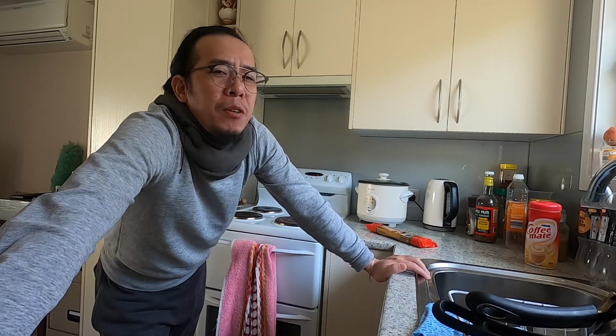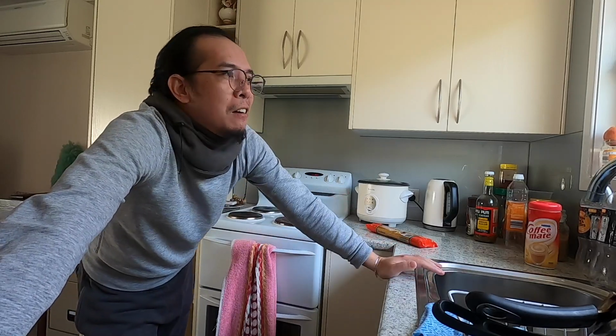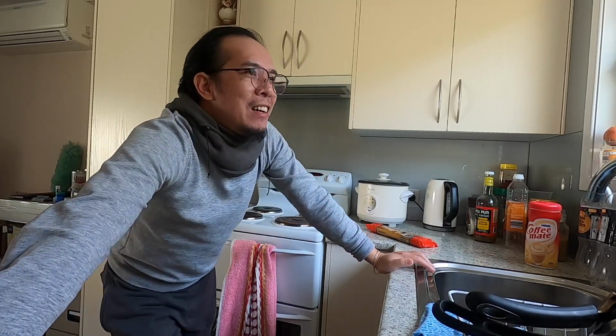Okay, we are going to cook maybe spaghetti. I know how to make an Italian spaghetti sauce, but not Filipino spaghetti sauce. Because you know, the Filipino spaghetti sauce is sweet, not very sweet. But aside from that, the Filipino spaghetti is lighter. The Italian spaghetti is really heavy. If you eat less, you get full easily. With the Filipino spaghetti, you eat less and you want more. It's like that.